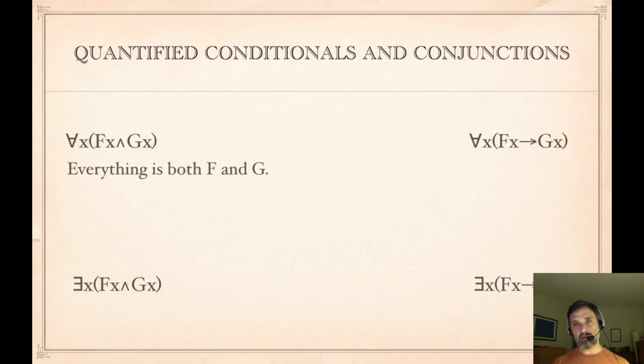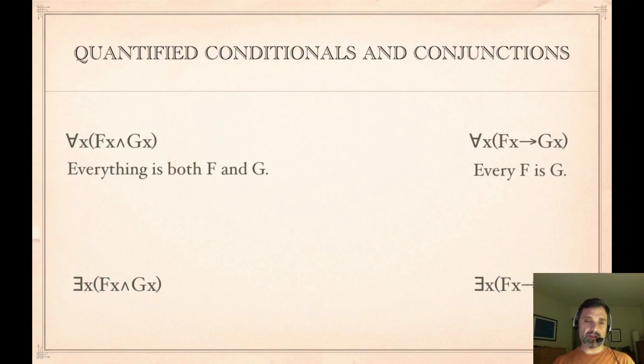Okay, what about the top right? Well, the top right says for all x, if Fx, then Gx. What does that mean? For each value of x, if that thing is F, then it's G. Each thing is such that if it's F, then it's G. So again, I'd invite you to pause the video and write something down, what you think it might mean in English, in a more compressed form. So the easiest way to say this is every F is G, so every frog is green. I will talk more about why those two sentences probably have the same meaning in the next video.